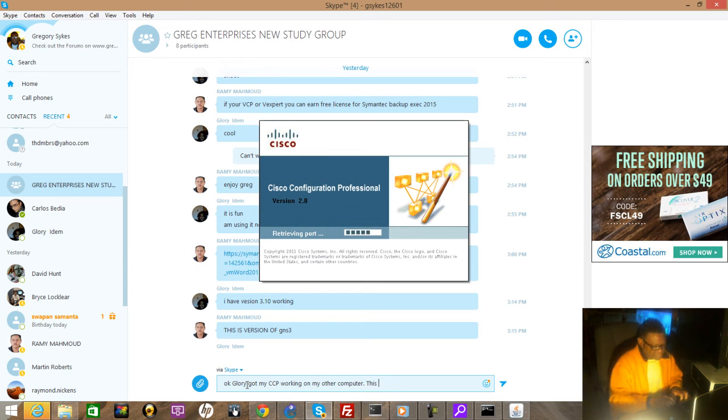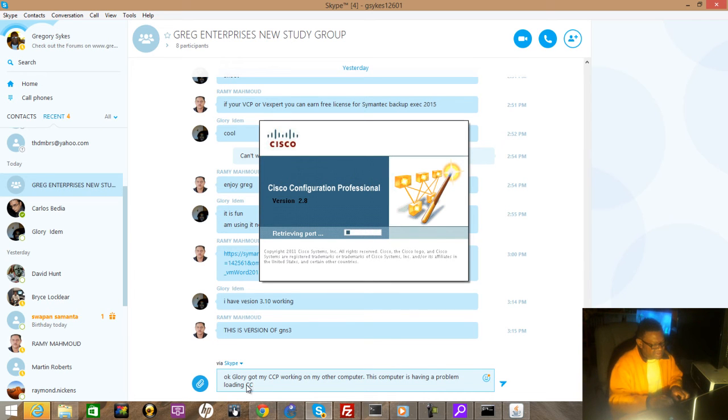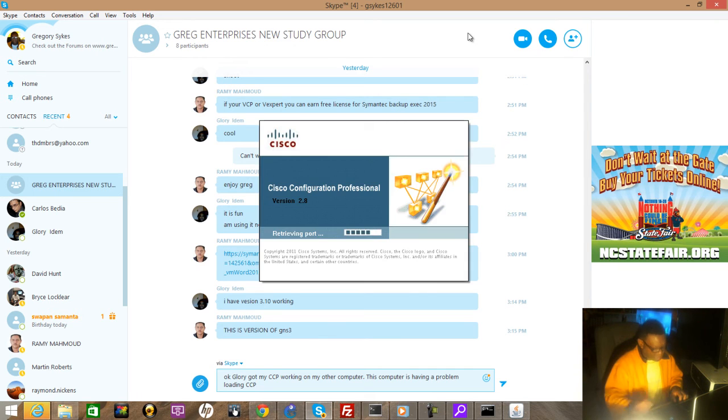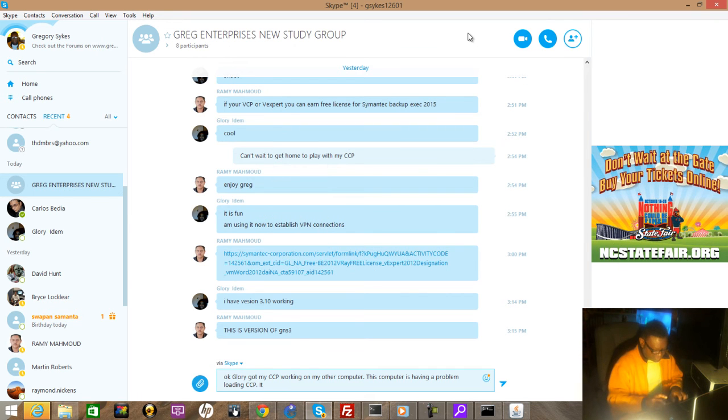This computer is having a problem loading CCP. It's running but not connecting.